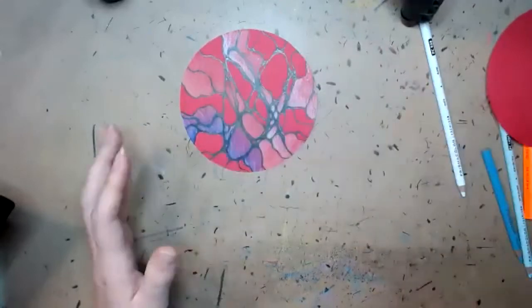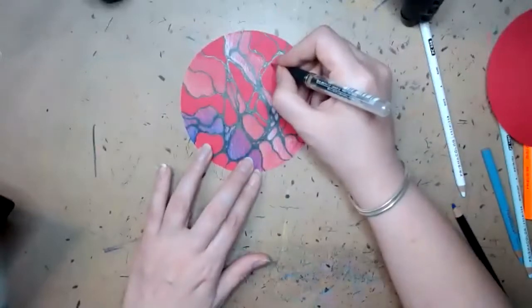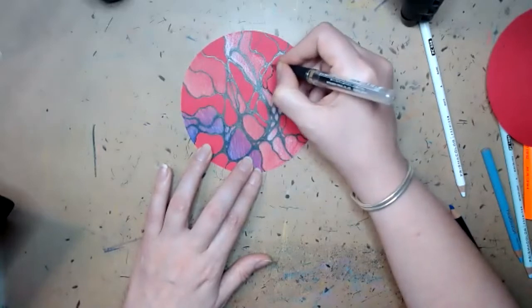There is a lot of energy. There is a lot of inspiration that you can experience during this drawing. So see how it will be developing. See how it's going to change.